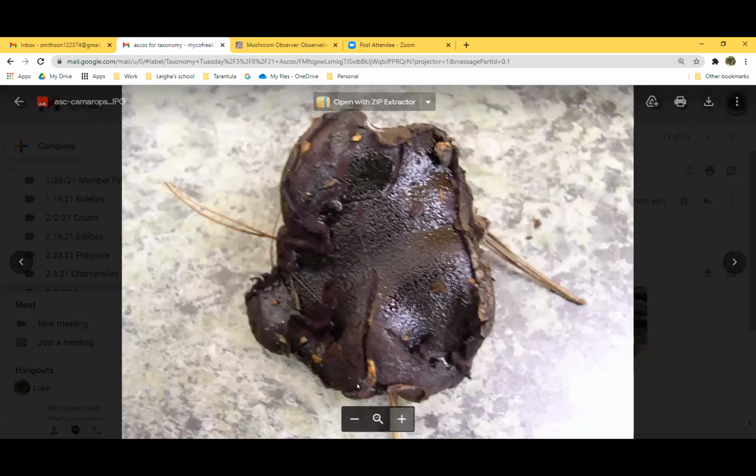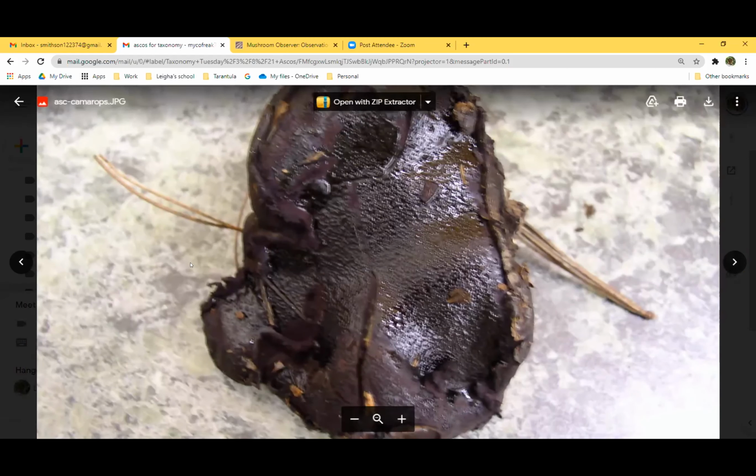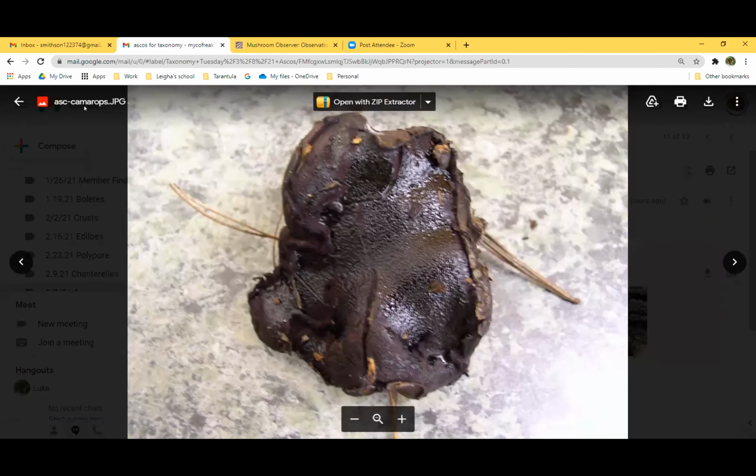I didn't identify this, and I'm not sure exactly where it was found, but I think Glenn Boyd figured it out. And this is called Camarops petersii. The common name is the dog snout fungus.